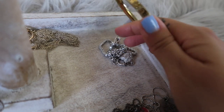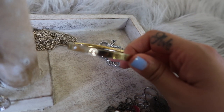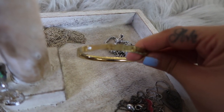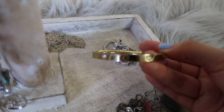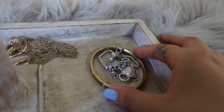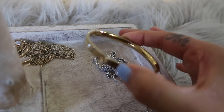This bracelet I don't wear anymore, but I keep it as a reminder that stuff — including name brands — doesn't really matter. I got it back in high school because it was a dupe for the Cartier bracelet that costs like three to five thousand dollars, and I got this for about $25. It makes me laugh to think about how much I used to care about fitting in and impressing people. One time someone asked if it was real and I said yes — but it really wasn't. Just a funny story.